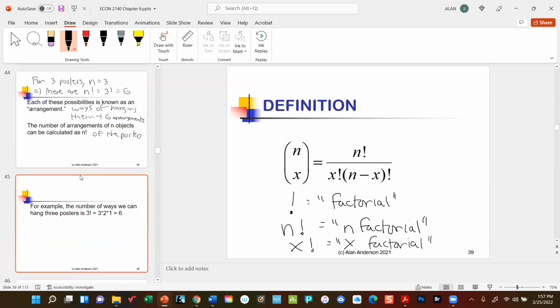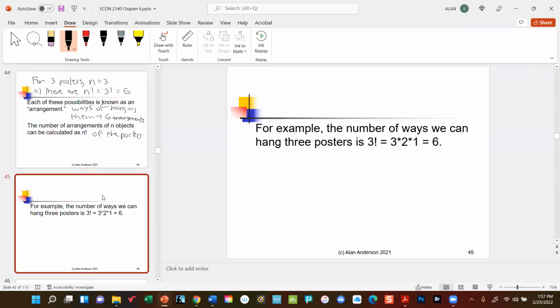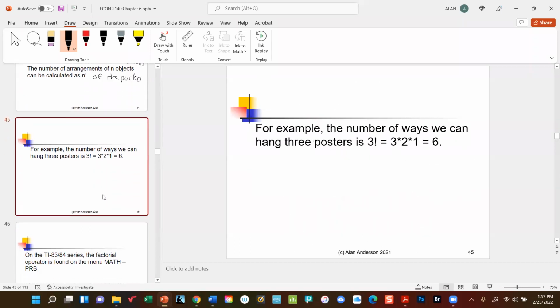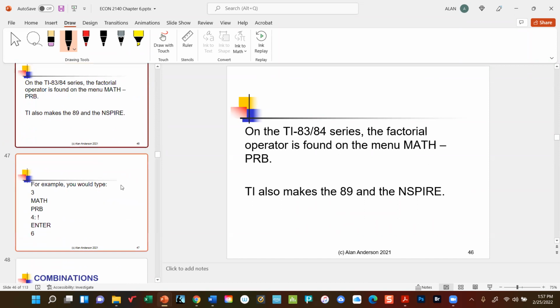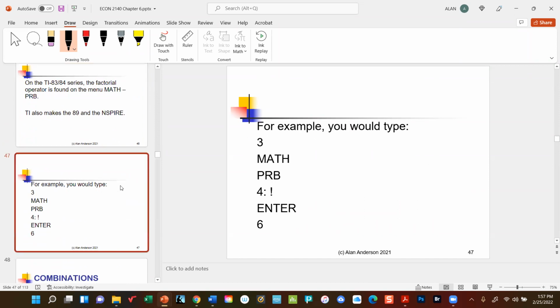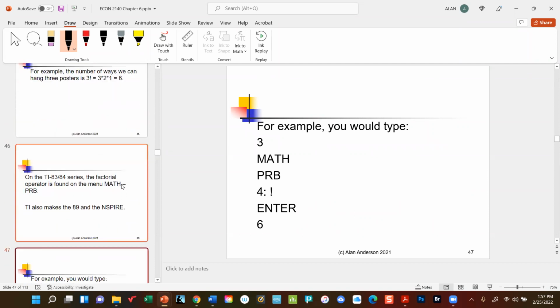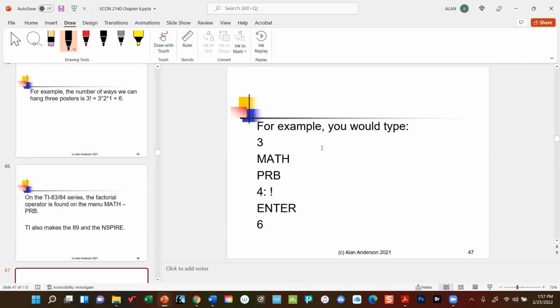Oh, by the way, if you're interested, you can look this up in your calculators. It's in there in a place that we haven't really used so far. There's a menu in there called math. So let's say I want to calculate 3 factorial. Not by doing it myself, but by using the calculator. You would type 3. Let's do this right now. Take out your calculator, type the 3 first.